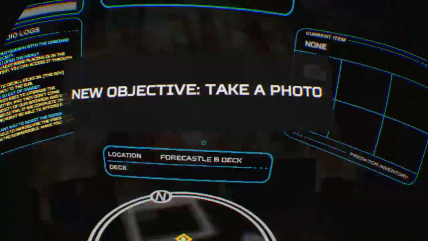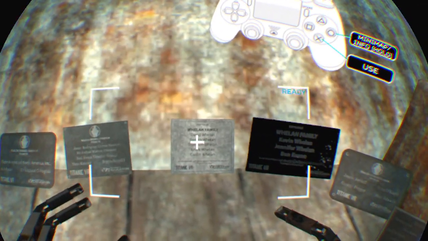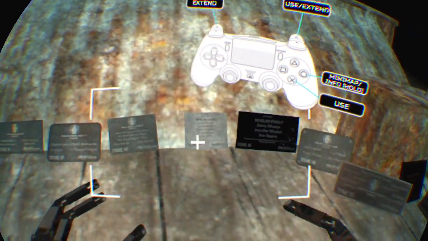I'll take a photograph with the onboard camera for the society. Press the cross button to take a photograph. You can get out of camera mode by pressing and releasing the info button again.